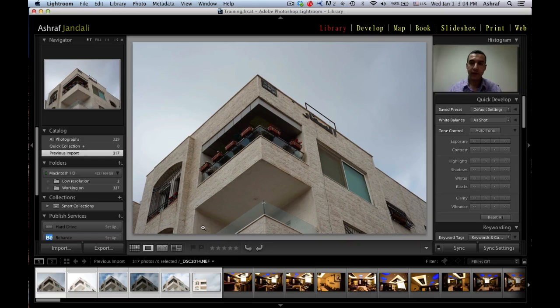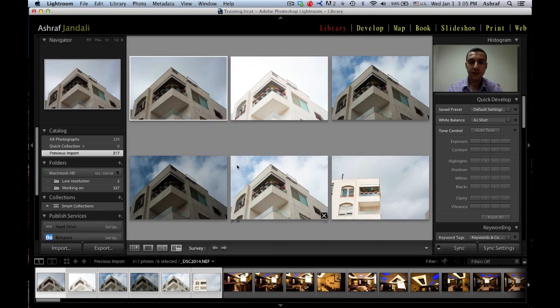Now remember, when we had our quick tour, I told you that there is something called the survey view. The view which right now we are on is something called the loop view. The loop view will show you only one image at a time, but the survey mode is going to show you all the images that are selected in one place. So either click on this icon or you can simply press the letter N. That is going to show me all the images that are selected in here.